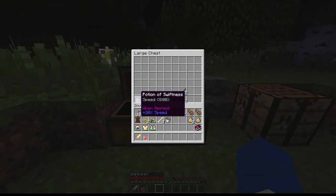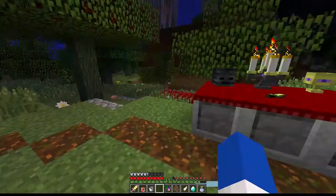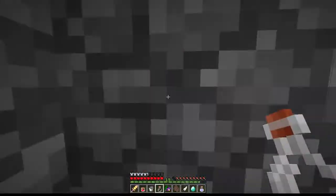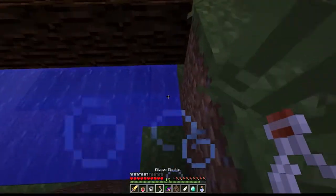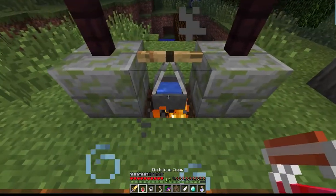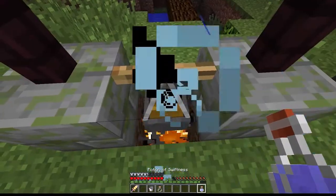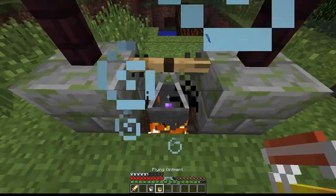The next thing that we're going to be making is flying ointment. Now you might be wondering what we're getting at. It's another iconic witch item — something that everybody can sort of picture when you think of a witch. After we make this flying ointment, it'll all be clear. It requires the Redstone Soup, Belladonna Flower, Wool of Bat, a Feather, a Diamond, and a Potion of Swiftness — the max duration version, which is a vanilla item. We've got the white swirls, that means it's right. Flying ointment in our jar.